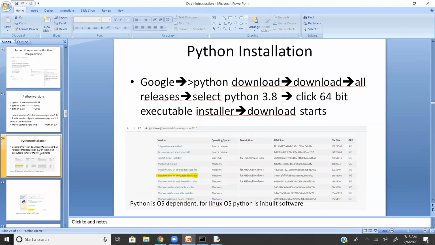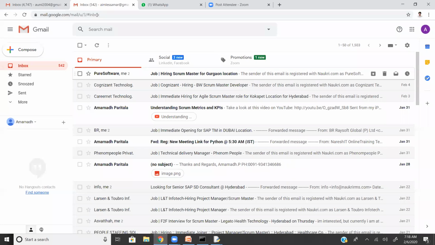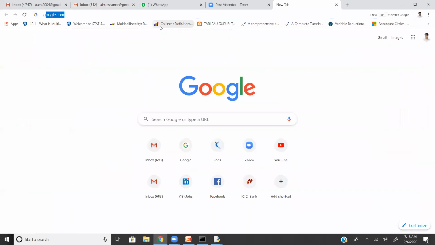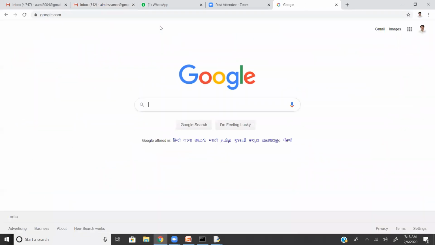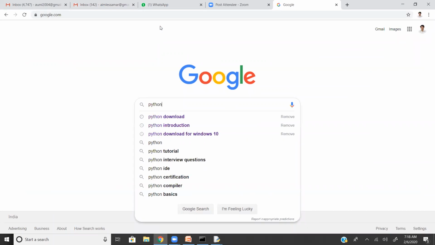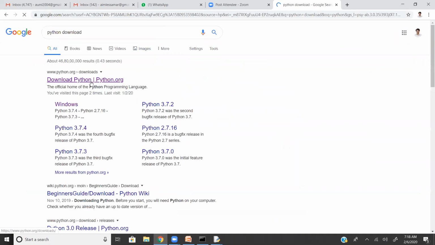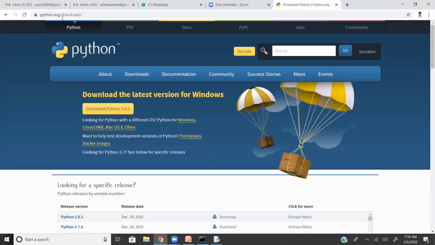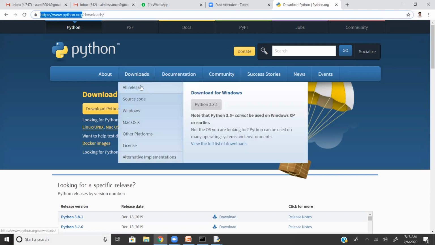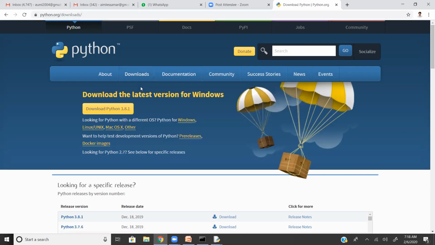So how to install Python in my environment? Go to Google, search for Python download, and download Python. Python.org is the official site of Python. Go to Downloads, All releases.